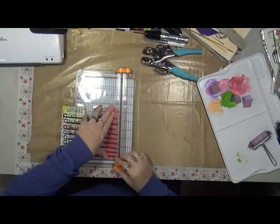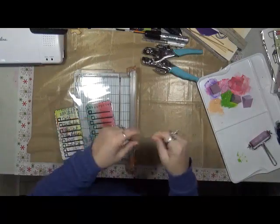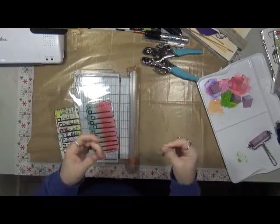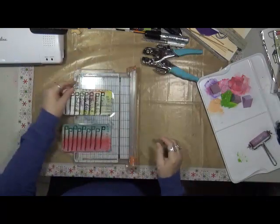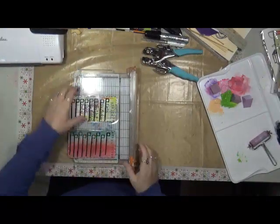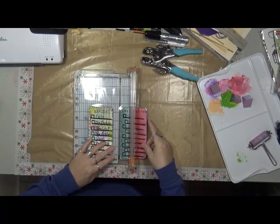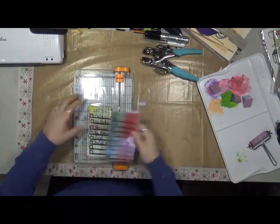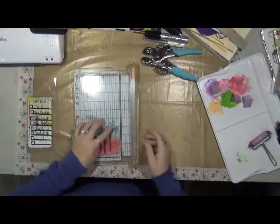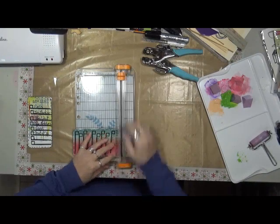I just want to put them there. These little pieces I can keep because I can put some alcohol inks on these, which are really cool, and then just use them in my art. So I'm going to cut this one off first. Let's put you right about there. Okay, I'm going to cut the end of it off. I want you right about there.